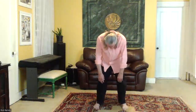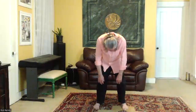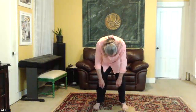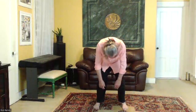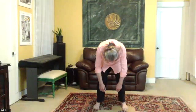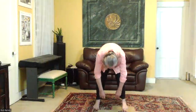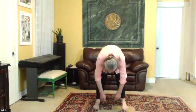Now we're going to the lumbar vertebrae, those are the five big ones at the bottom. Release your buttocks as you go down. Now straighten your knees, and without forcing anything, just allow the weight of your body to sink.